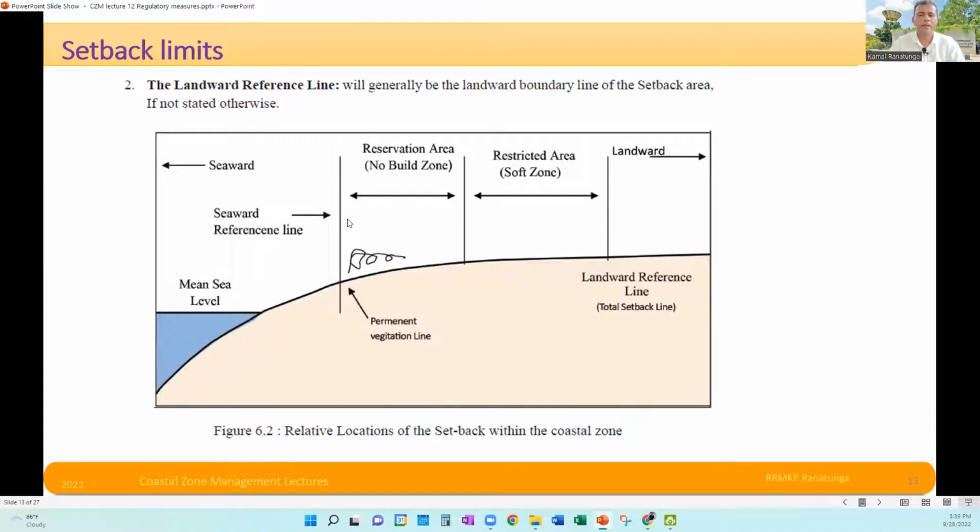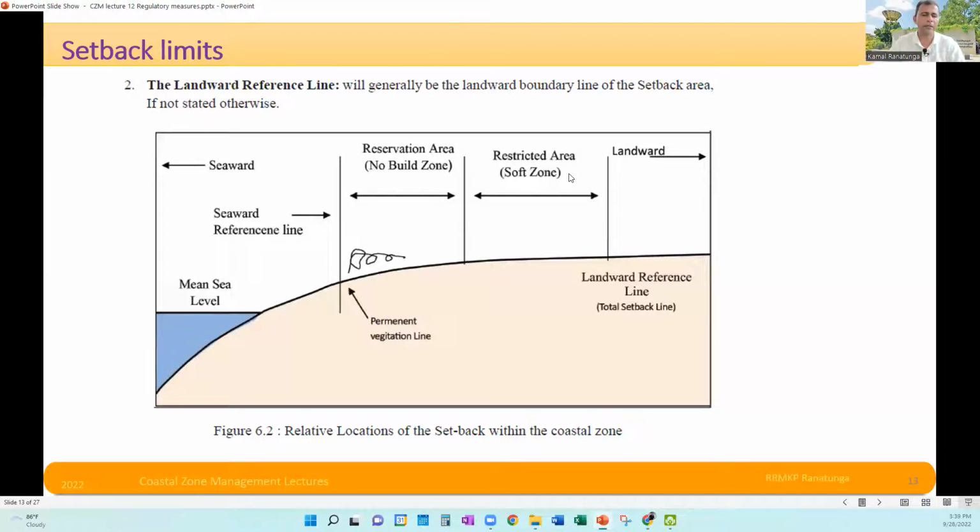From that, we have a reservation area we call the no build zone. There is no construction allowed in this area, right? No construction, but there may be some existing construction that doesn't apply to that. Anything new, you cannot have any new construction.